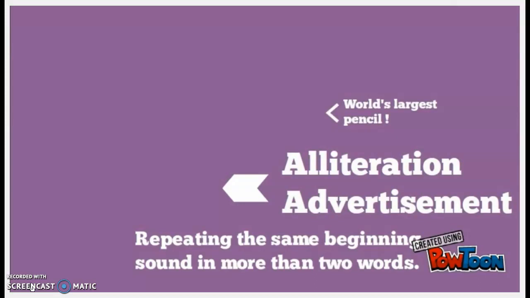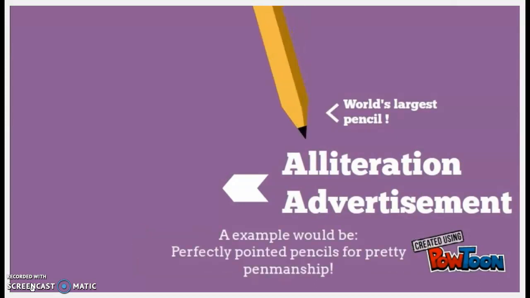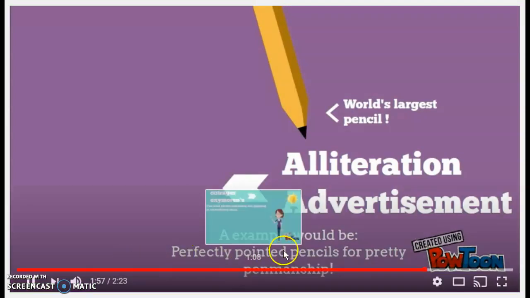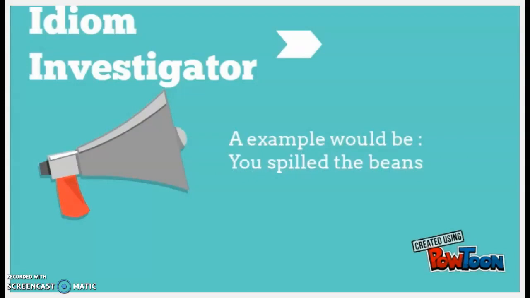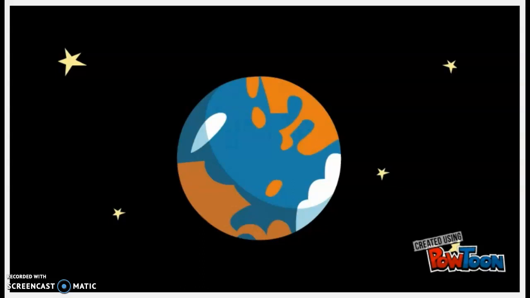Alliteration is the repetition of the beginning sound. So perfectly pointed pencils for pretty penmanship, that repetition. Idioms are kind of, it's like what we would say a figure of speech, like you spilled the beans, meaning you told the secret. You didn't actually spill beans, it's just kind of a thing that we say.